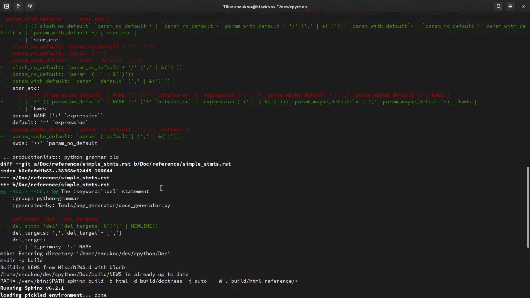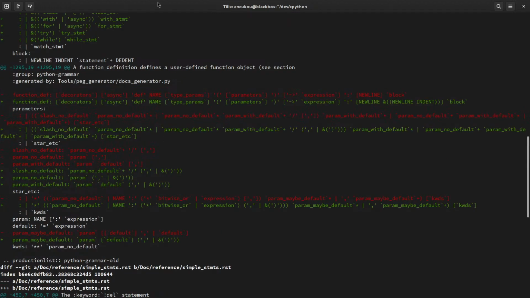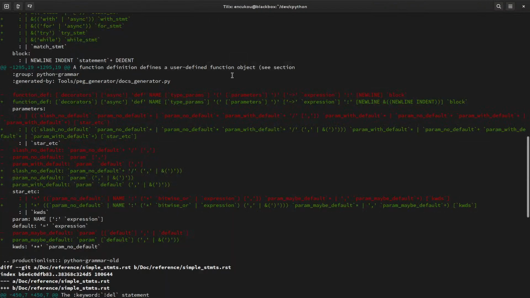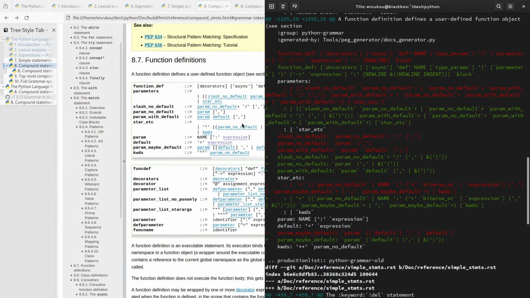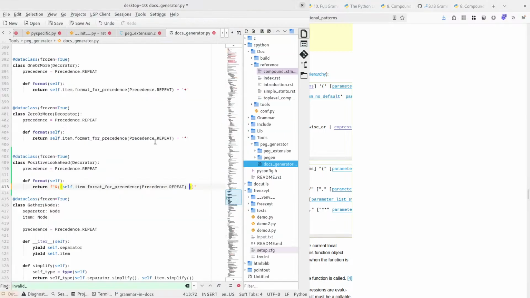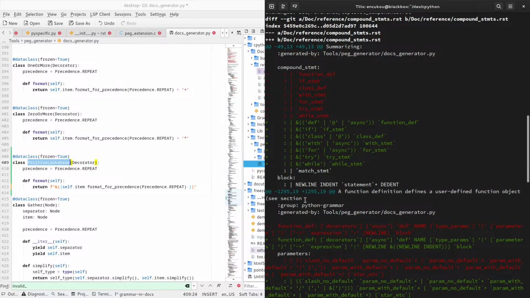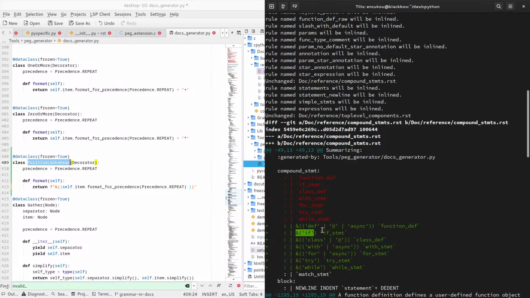So let me do this. The function definition is the most gnarly part I've seen yet. Yeah. So I will make a note of it and leave it for later. It's not even correct as it is. So obviously I cannot just put in positive look ahead here because it would generate this nonsense there.